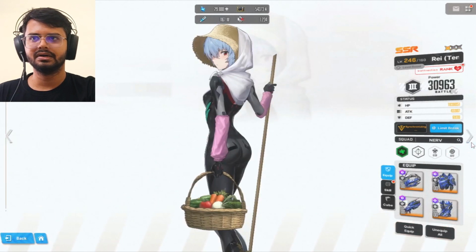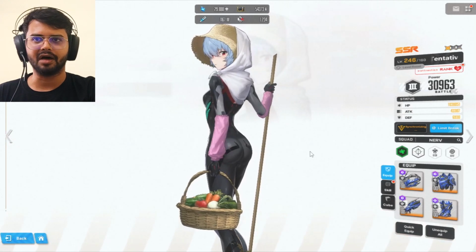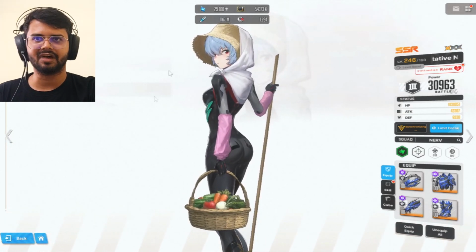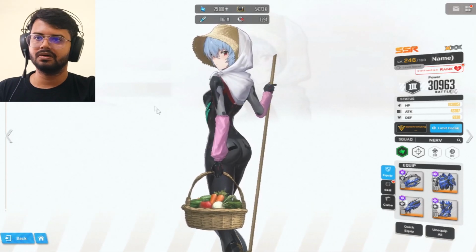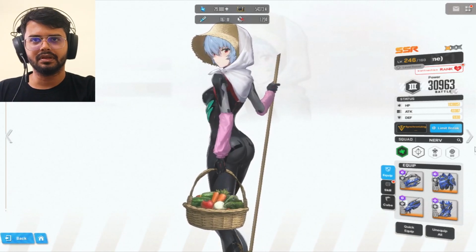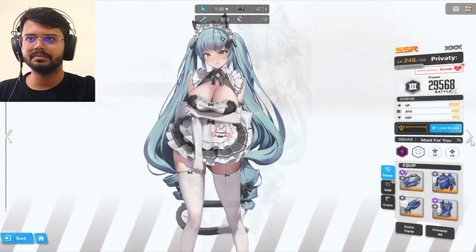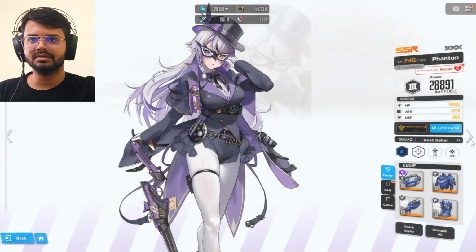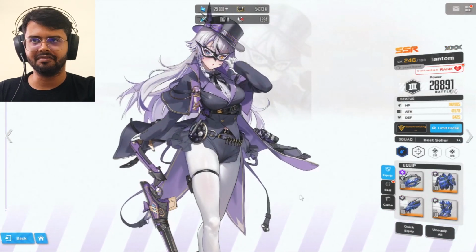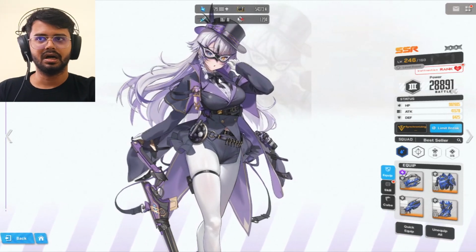Sakura, Rei, there you go. Oh, I can actually change this. I'll keep it for now. If I get another character, I'll change it. I don't really use her that much, so yeah. Then Emma, yep. Privity, Rapunzel. Yeah, these characters are not properly leveled. I need to level her up because she's actually quite good.